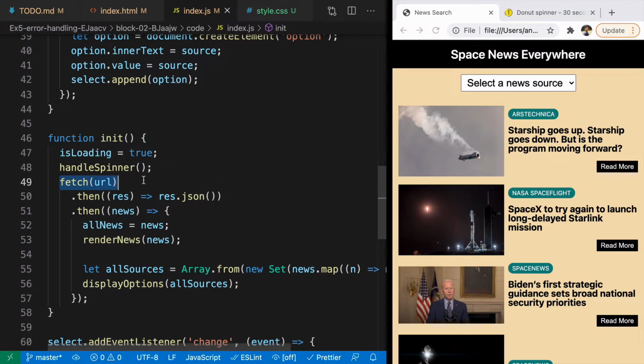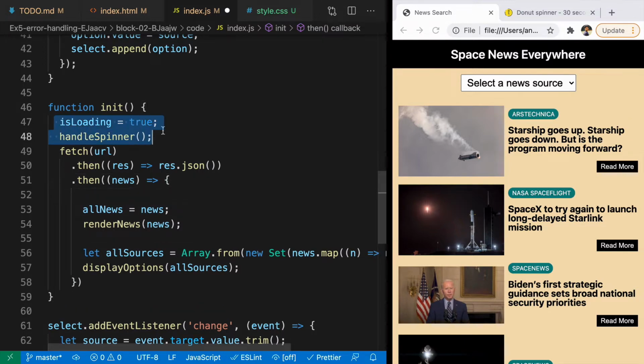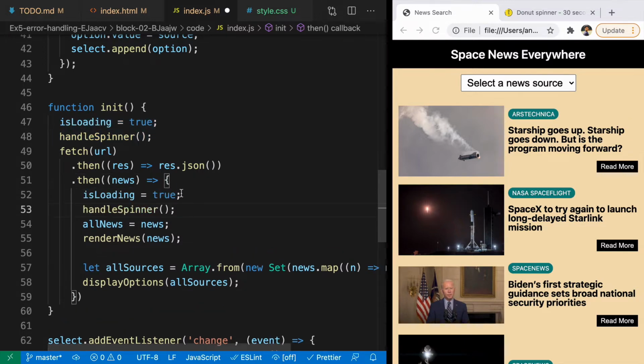Then we'll go ahead and fetch data, it is converted to JSON, and what we need to do next is, whenever data is fetched properly, change the value of isLoading and call handleSpinner again. So the value of isLoading should be false, and call handleSpinner.